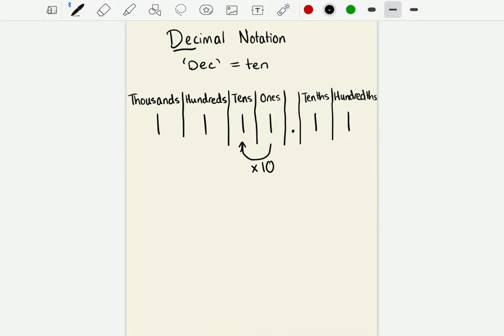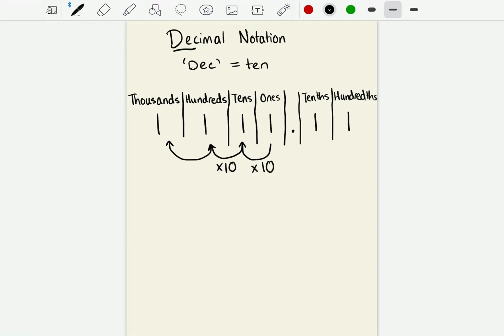Now, if I look at the next column, so if I move from the tens to the hundreds and ask myself the same question, how much bigger is the hundreds column? If I move to the left again, how many times larger is this column going to be? How many tens go into 100? Well, I know 10, 20, 30, 40, 50, 60, 70, 80, 90, 100. That's 10 lots of 10. So again, I know that 100 is 10 times bigger than 10. And it looks as though each new column is going to increase by a factor of 10. So we're going to multiply the previous column by 10 and we get our new column.